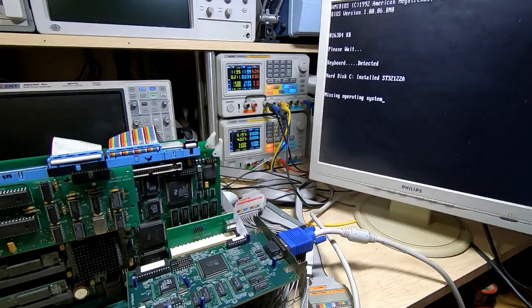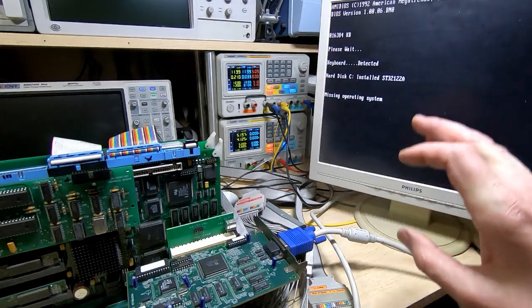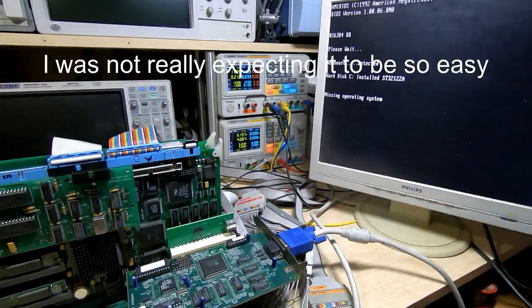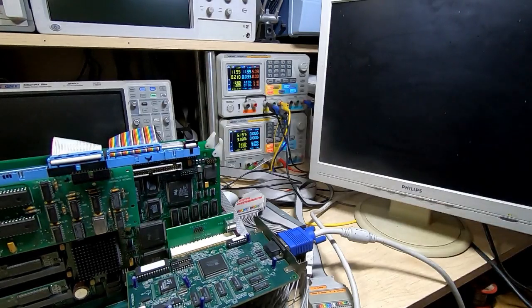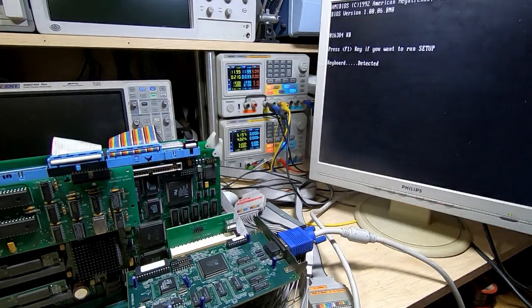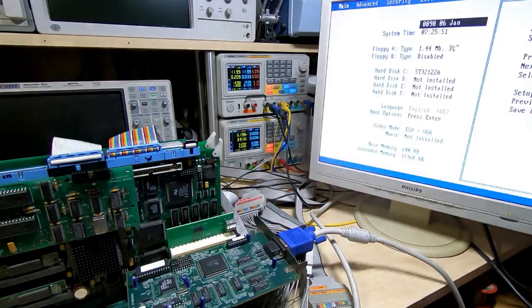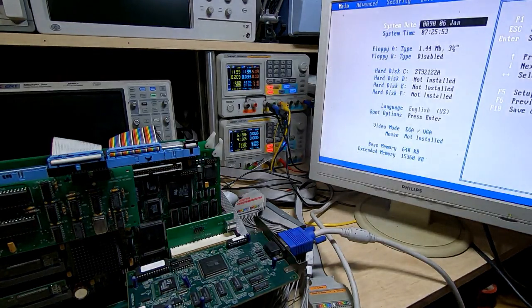So that's as far as I'm going to go in this video. A very short video today. This was really the goal of the video, to see if we could get to the point where in theory we can get BIOS showing on the screen. What I will try doing is just seeing if I can reset it with the keyboard, which I can. Same, press F1, so we'll try that. Entering setup, and we are into the BIOS setup. So I say we'll leave it here for now.